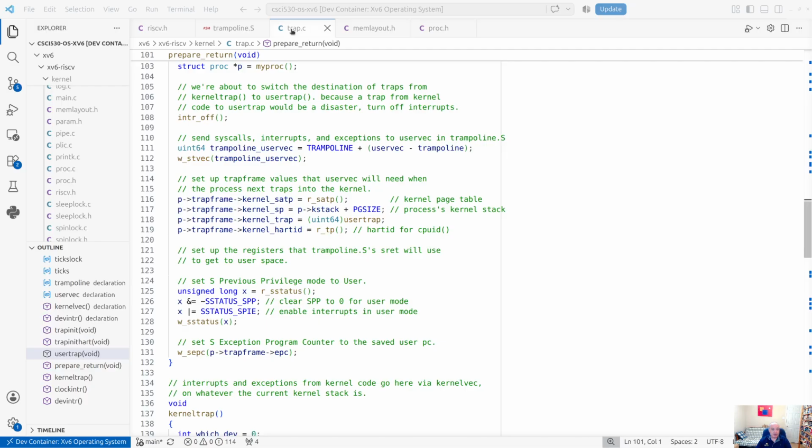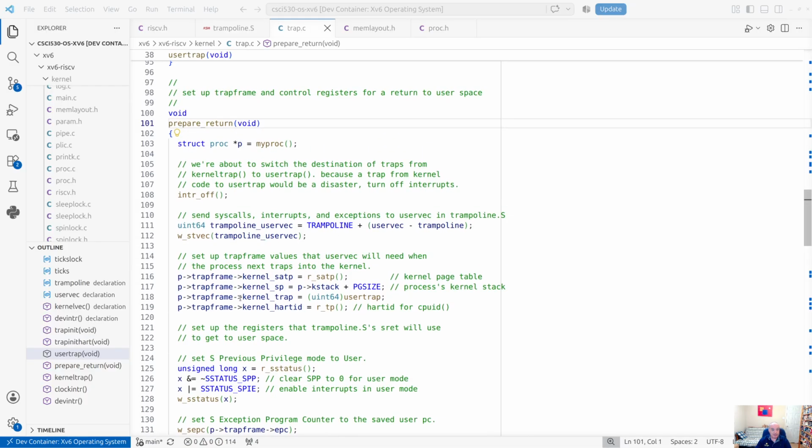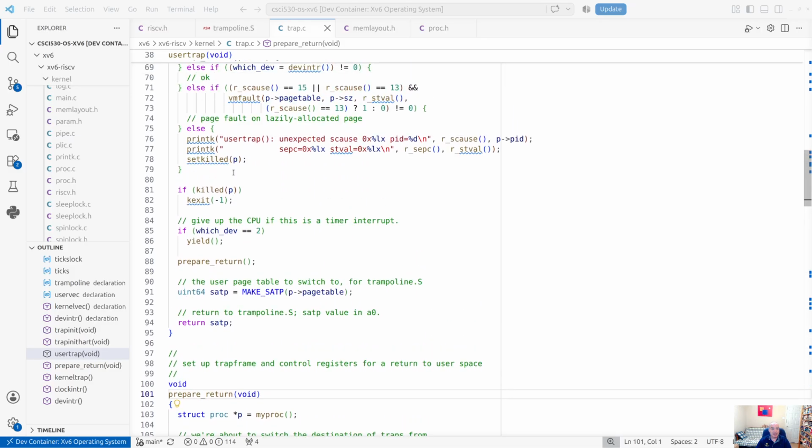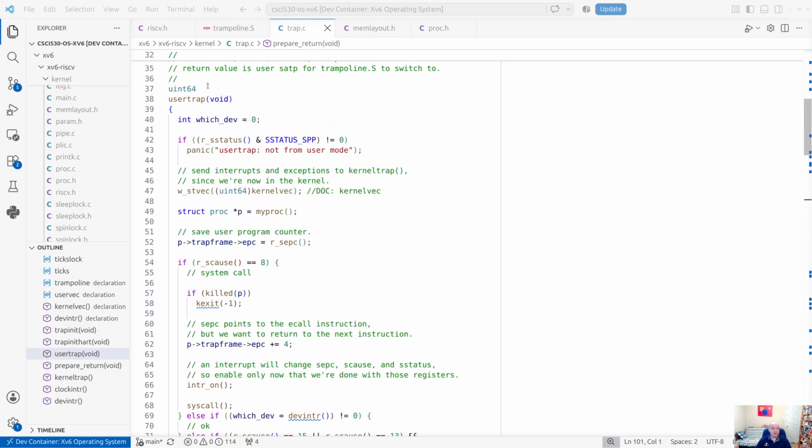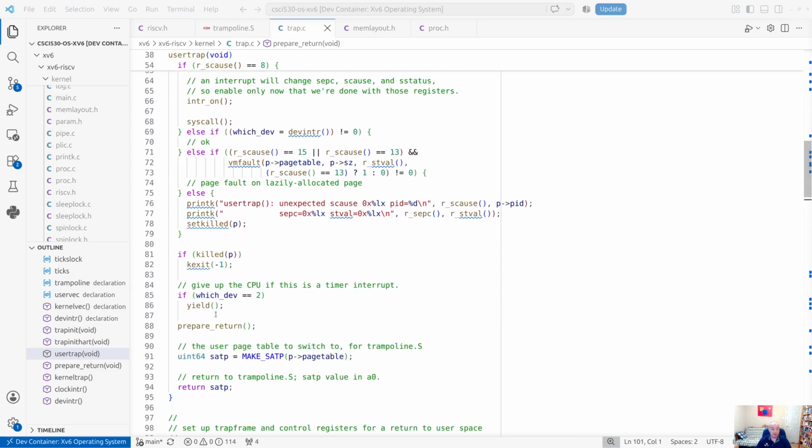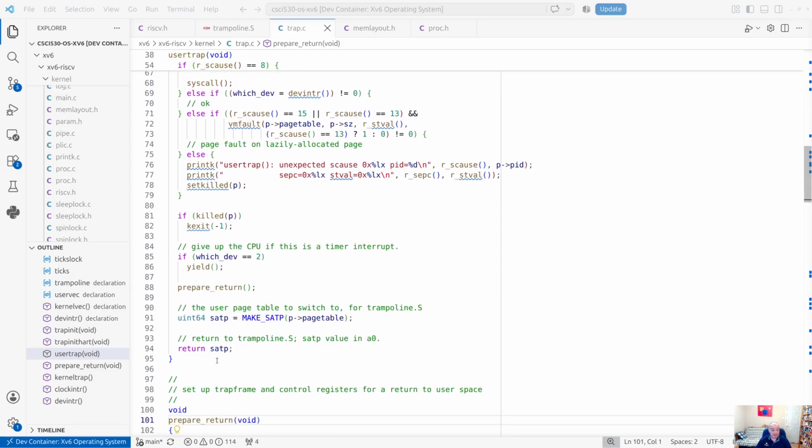So then we return from prepare return, and we're back to the user trap code that we were looking at. The last thing that we do, or are preparing to do, is switch back to the user page table. The return value from this function is the user page table, and that gets returned in register A0.